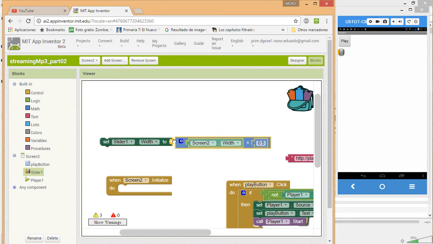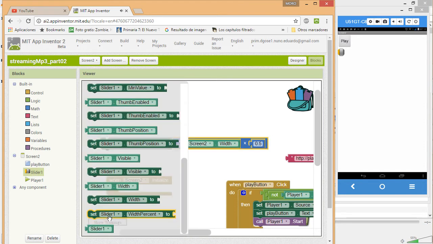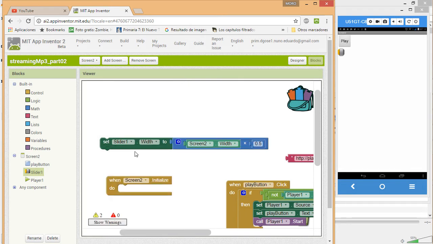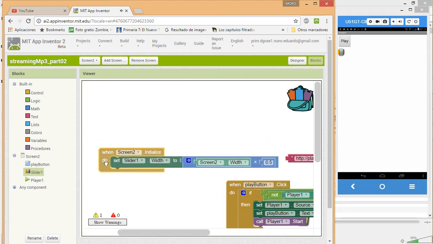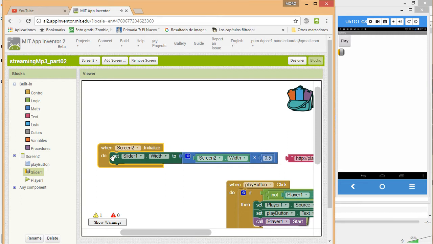We also have this block here, so you can use the width percent, but I guess we're going to use the initialize. So now we just do it here, and that's it.